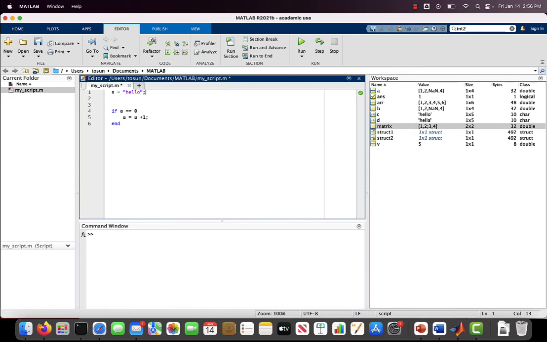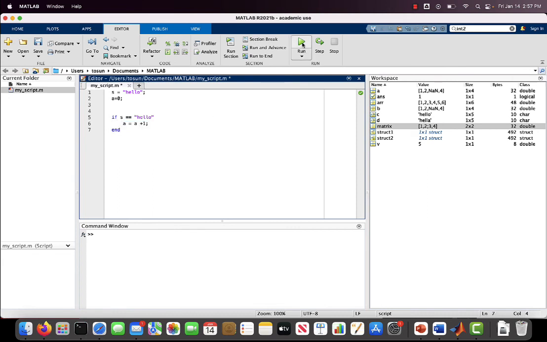I'll use a semicolon at the end of lines to prevent printing, and A is 0. And in here I can say if S equal to 'hello', increase A.